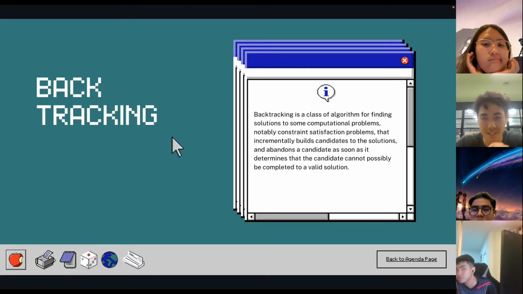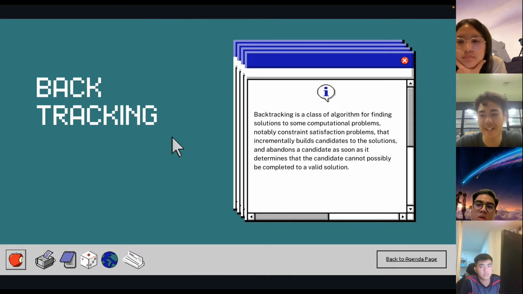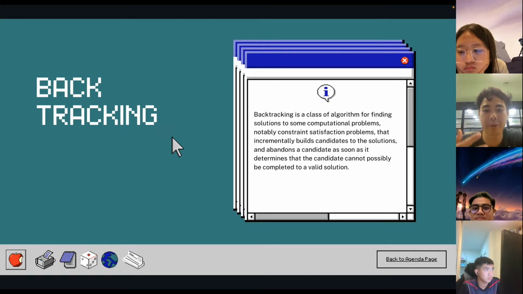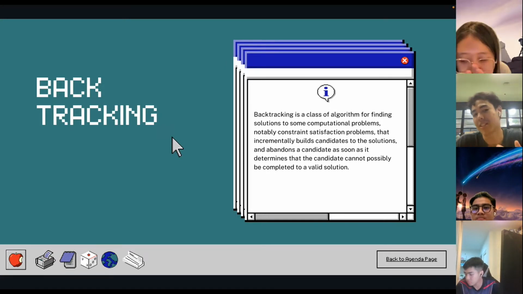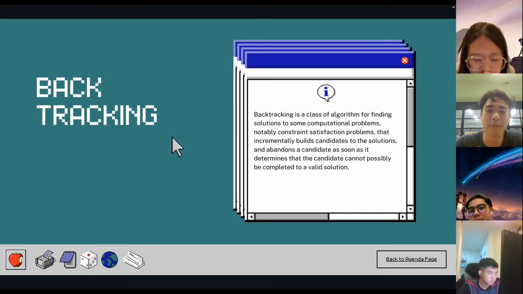The backtracking will start doing its duty when the naive algorithm cannot find any correct number for that empty box. After it has a problem, the backtracking will go back to the previous empty box and delete the number in that previous box, try to find another possible number, and put in a new number. Then it goes to the next box, finishes with that box, and the problem is solved.